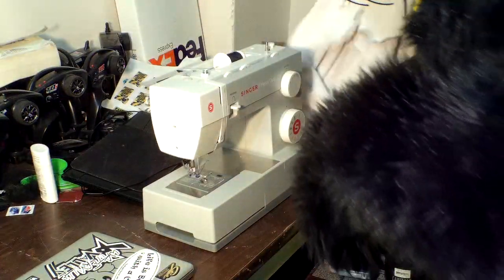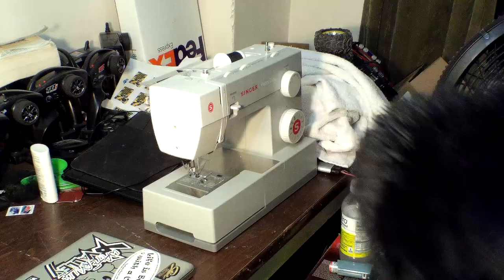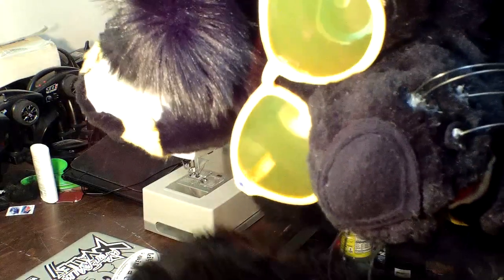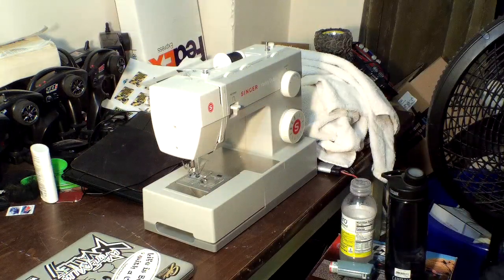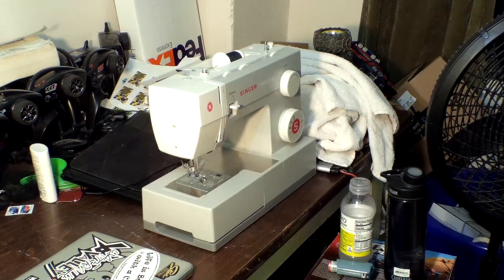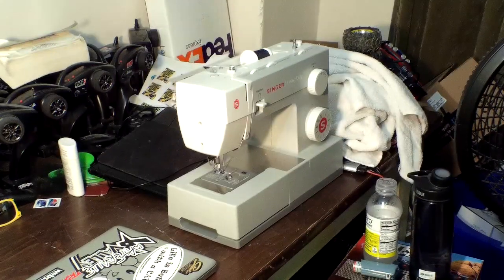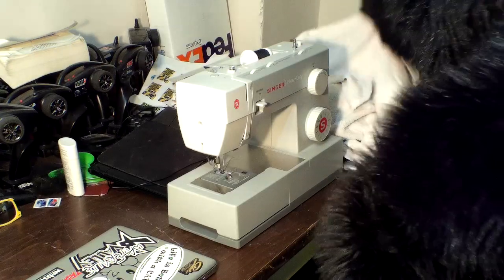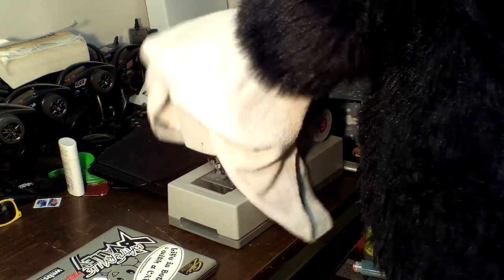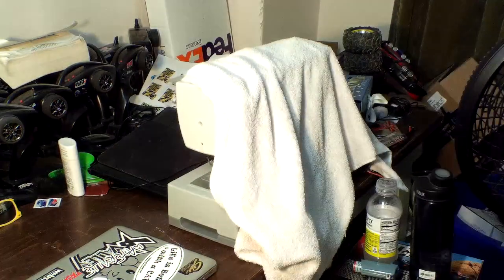And getting a sewing machine to sew your fursuit together will save you a lot of money and a lot of time. Except for buying the sewing machine, probably. But it'll save you a lot of money instead of paying a lot for a fursuit. If you don't know how to sew, you can always go to your parents or a local material store near you and pay them to get your fursuit done or get a body done. You can hire people to do that for you. It is possible, and it'll save you a lot of money. They won't charge you as much for it. But it's totally up to your choice and what you do with your suit.